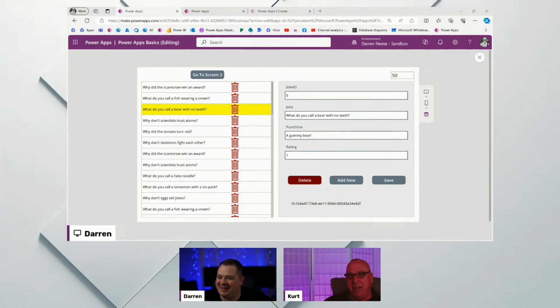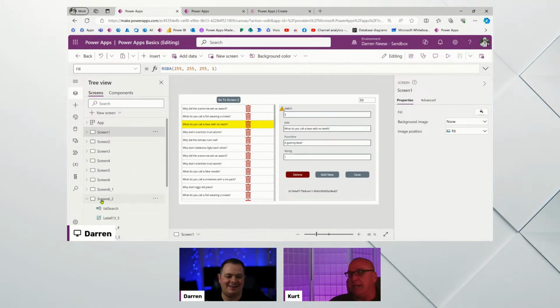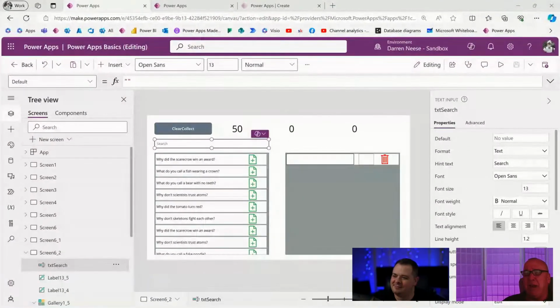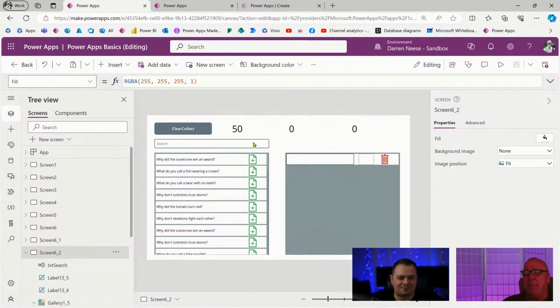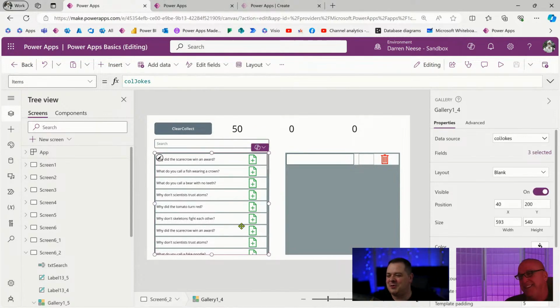So yeah, and this is why I think Darren and I work together as a team pretty well, because I don't really care as much about the interface as Darren does. In fact, I used to poo-poo Darren a lot about it. Like, Darren, you've got to worry about the engine. Make the darn thing work first, and then worry about what it looks like. And then Darren comes at me and says, here's the thing, Kurt, your app might run like a Maserati, but if your user sees that app for the first time and it looks sloppy, they're making a first impression on that. And so now they won't even look at your Maserati. And, Kurt, you know the difference between you and me? I make this look good.